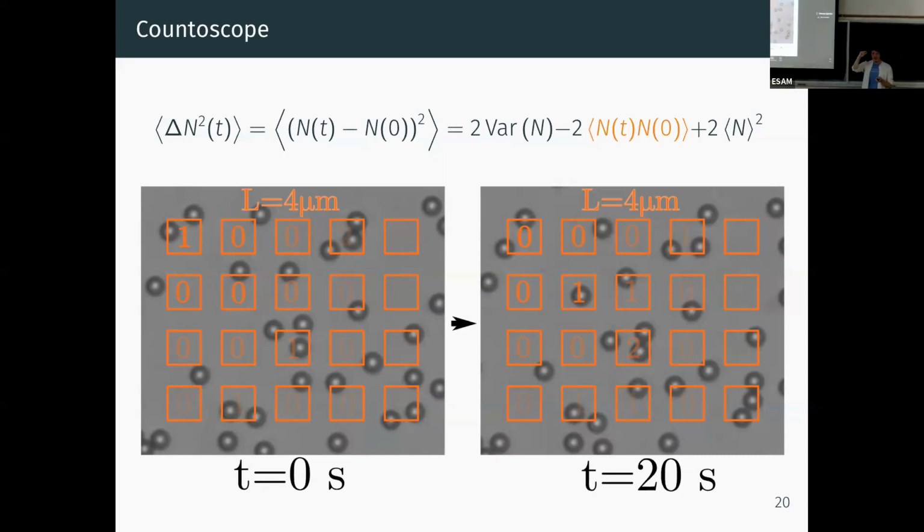And it's even in some ways a successful strategy to think about boxes that are actually less than a diameter of a particle. You can really go wild. The reason this is called the Countoscope is you'll see that you get different notions of dynamics at different scales. You can look at big boxes and get collective ideas, and you can look at small boxes and get self ideas.